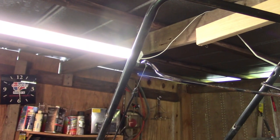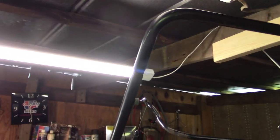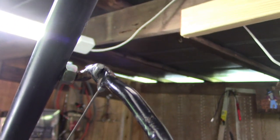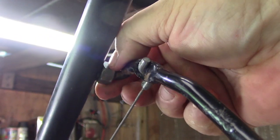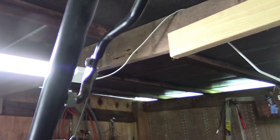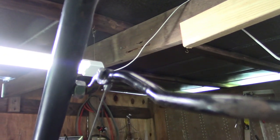We have a winner, ladies and gentlemen. I started thinking that didn't work. The washer just flopped all over. So I started thinking maybe a bushing would work better. But there's what we wound up with. Just a regular old nut. It binds right there on the corner, can't go anywhere, and you still got room for that to get in. So this is one of those, you know, I can't believe what a genius I am moments.